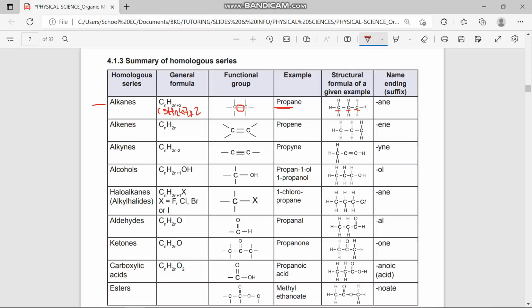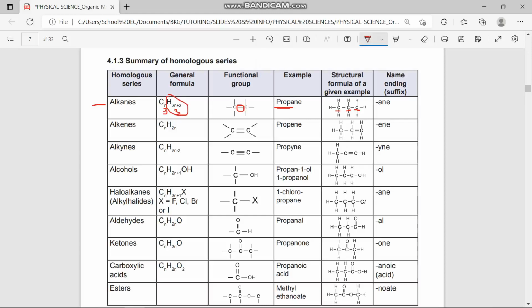So, am I in the writing guide? Okay, let me just remove this, because the writing is so bad. Okay, so we have CnH2n+2. How many C atoms? We have 3. We're going to substitute 3 here, and also substitute 3 in this n. So C3, and now you're going to have H, 2 multiplied by 3, which is 6, plus 2, 8. So we're going to have 8 on this side.